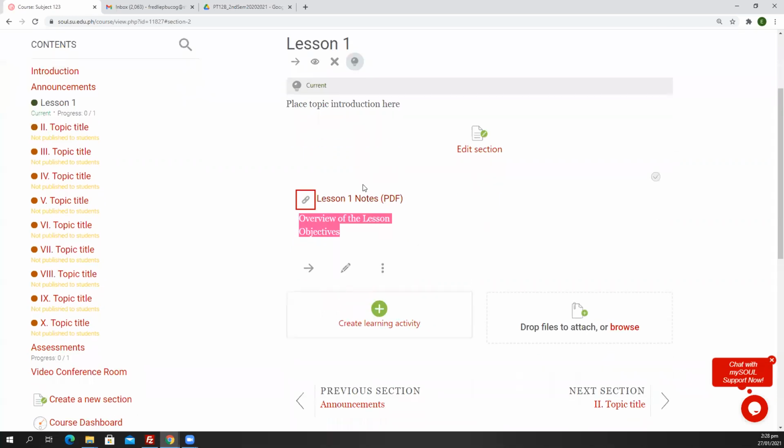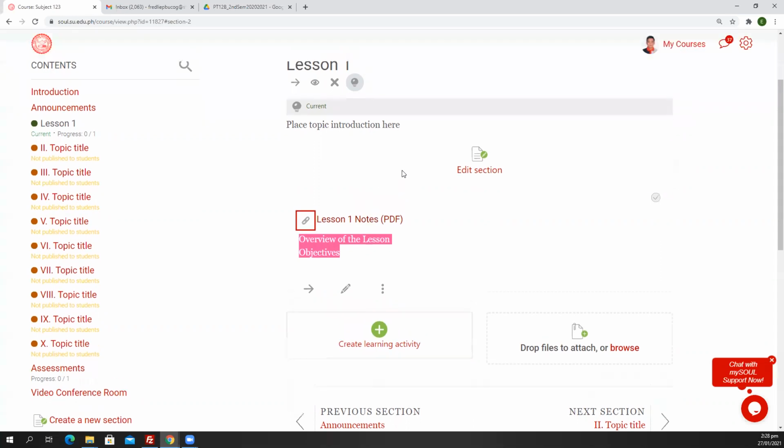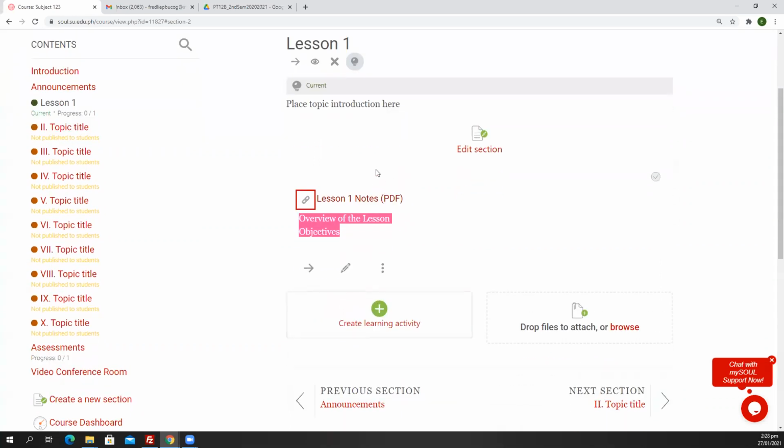Again, your file, in this part, is a PDF, but you can also have a pre-recorded video for your lesson, and then simply copy and paste the link here in the URL resource. In your virtual classroom, you have a limited storage capacity.